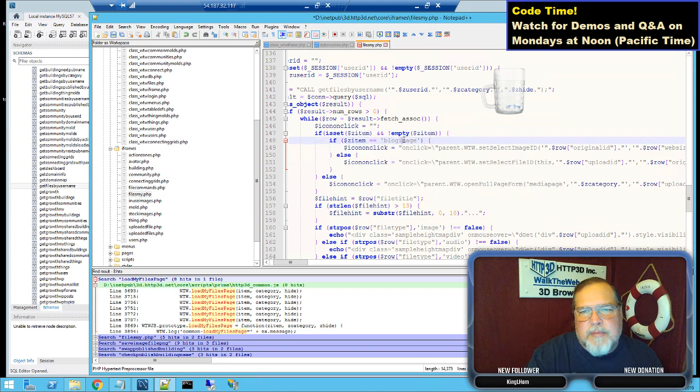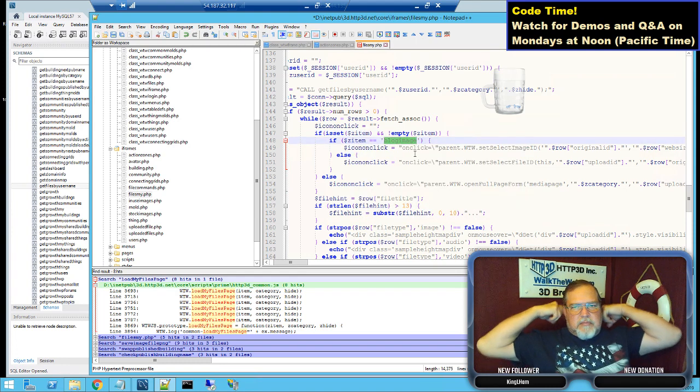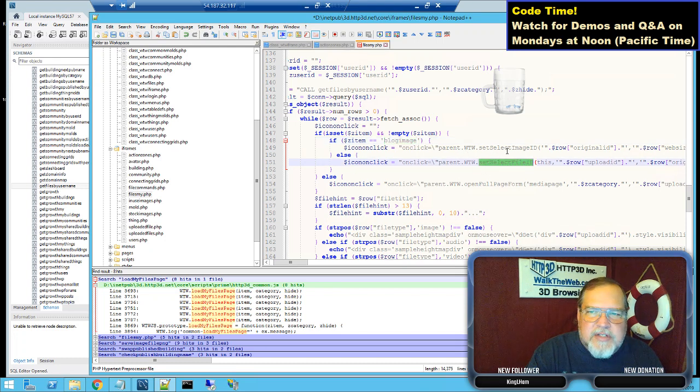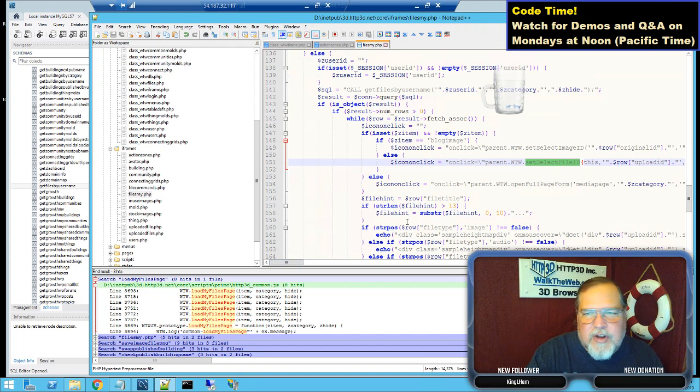So if Z item is a blog image, this one's passing in an ID, and it's saying if it's a blog image, it has to be treated a little differently because one of them is more generalized for files, and the other is actually specific to an image only. I have more data scrubbing. I have more validation happening on the select image ID one because you wouldn't have to necessarily be a user with admin access, where this one, you have to be a user with admin access even to get to it. So I've already protected it many different ways along the way.